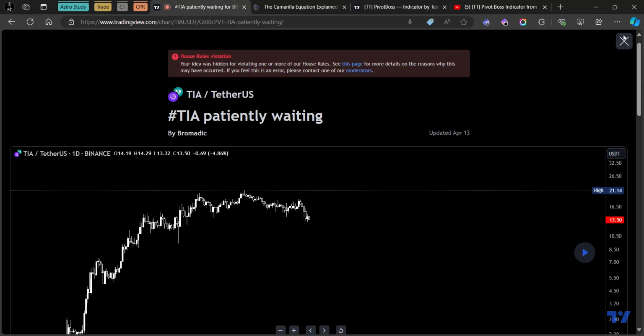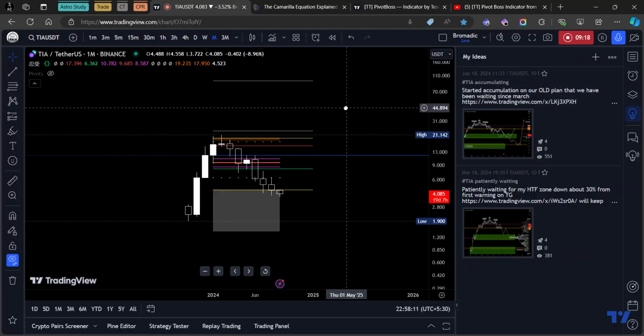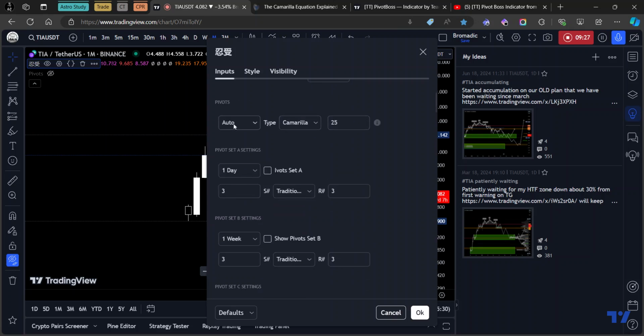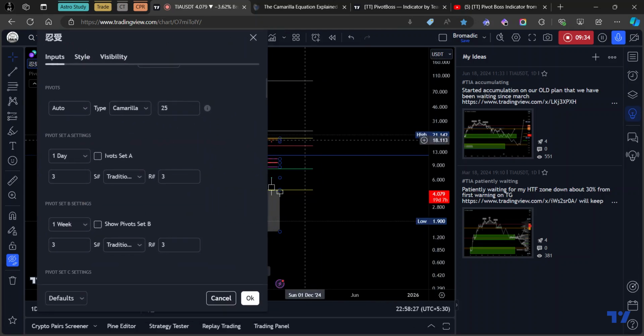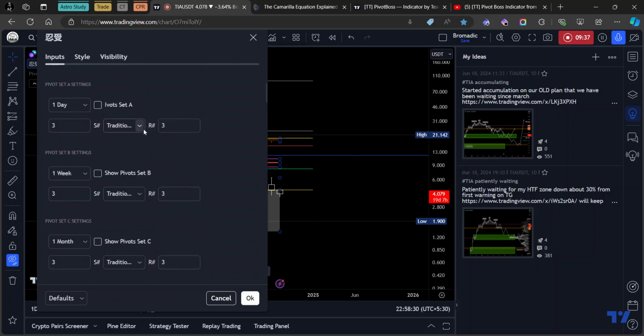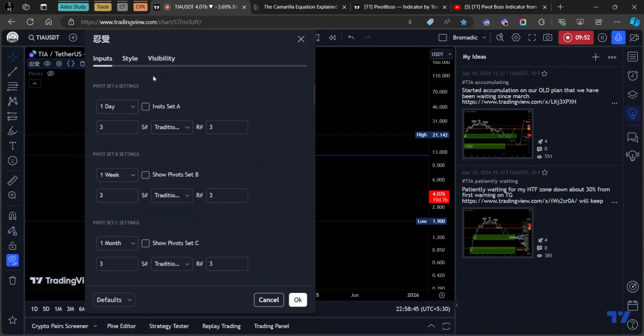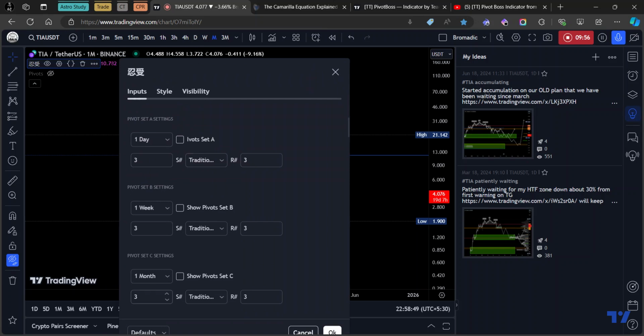So what I had done was, as I said, if you have a bit of coding knowledge as well, you can simply customize it. I had added some SMAs and pivot points. These are the pivot points that he had shared in the breakdown levels that you see on the chart, right? These are the levels that are here, the Camarilla ones. These are the ones that I've added from some other script. I really wanted to have multiple pivot points on my chart. Say if I'm on the daily time frame and I really want to look at pivot points of a higher time frame, of yearly or 6 months or 3 months, right?